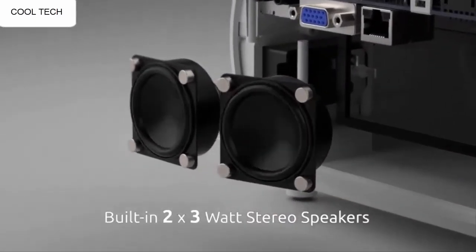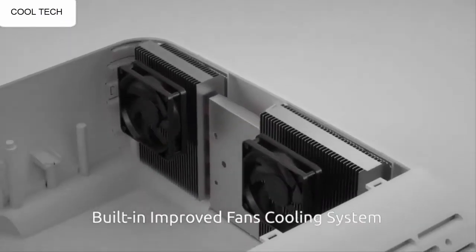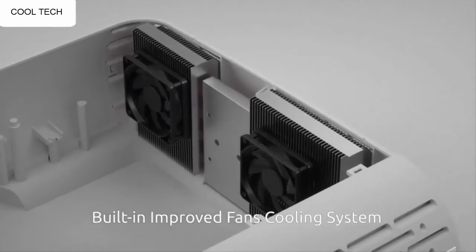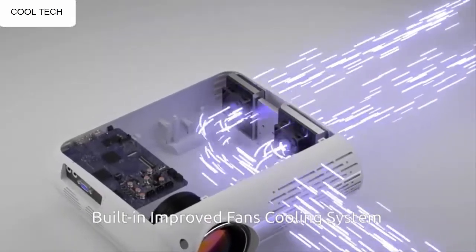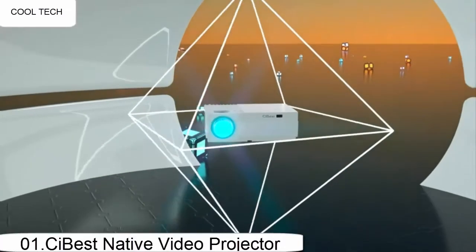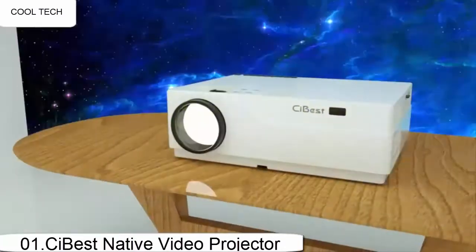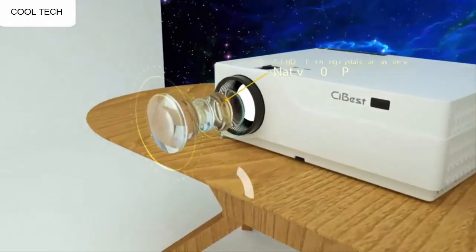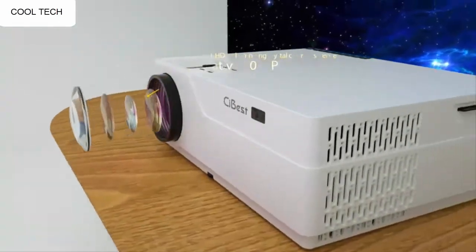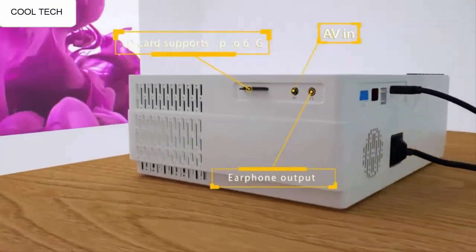It is very easy to tune and set up. It is very important to calibrate your own pictures and colors. This projector performed perfectly — I cannot believe how great it really is for being so affordable. I have connected it to my laptop and it works instantly and without issues. The sound that comes from the projector is honestly good enough for a casual movie night.